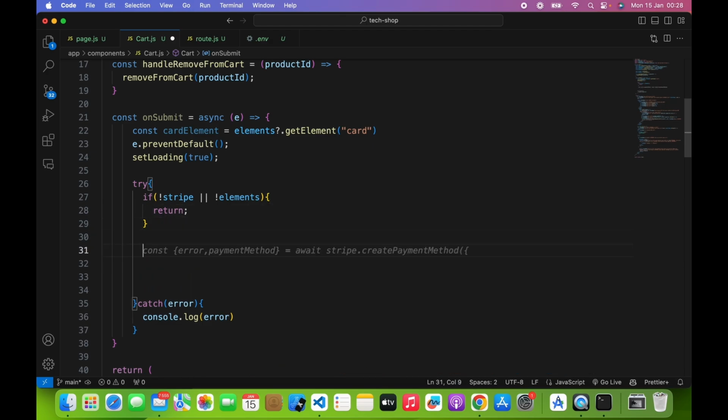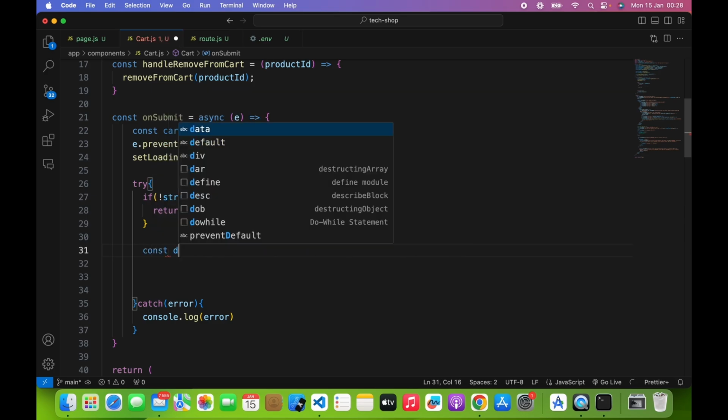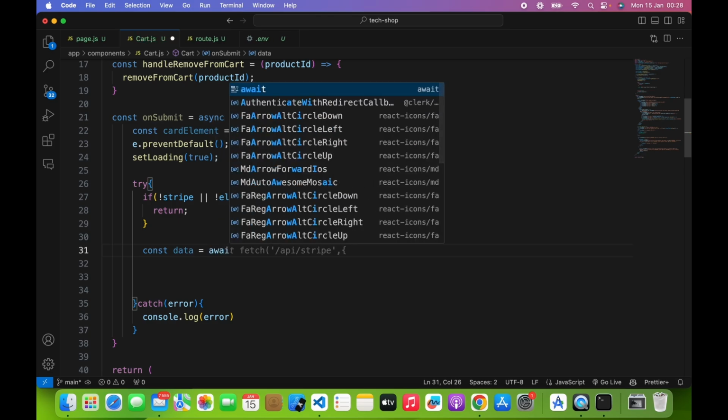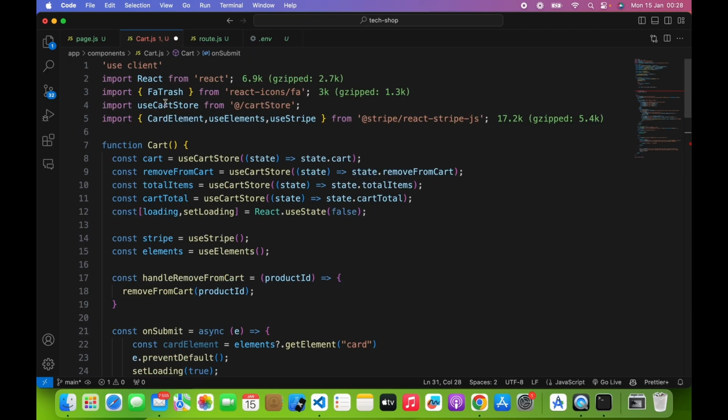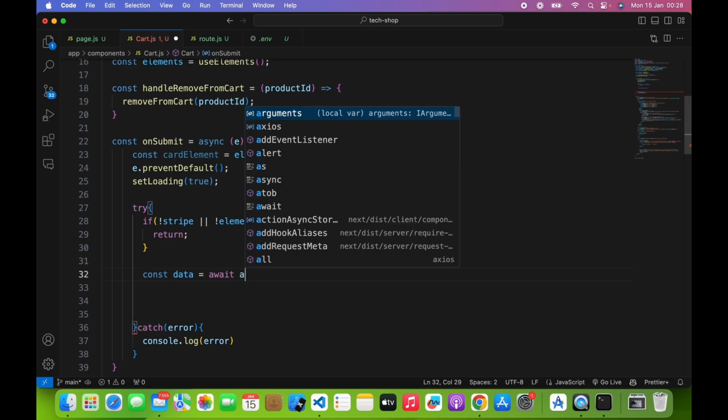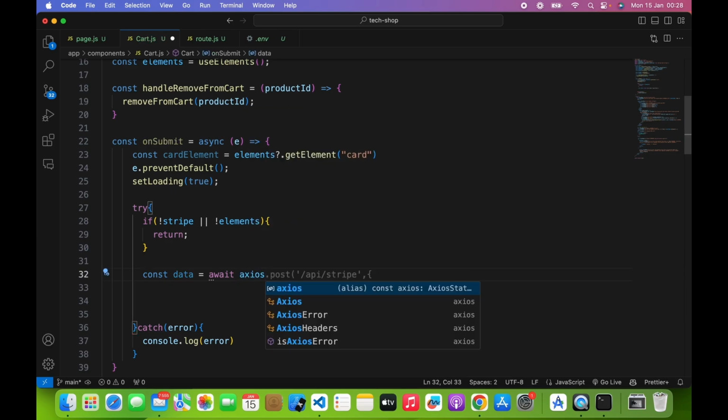But then if it is, right, so we need to make that call to the route that we just made. So it's going to be const data is equals to await. Then let's import Axios that we just installed. Axios from Axios. Then it's axios.post.